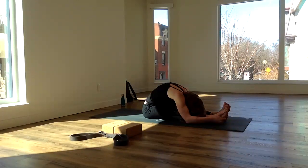Can you observe, articulate, that energetic shift that's happening right now? Notice what is changing on the inside. Counting down from five. Four. Three. Two. And one.